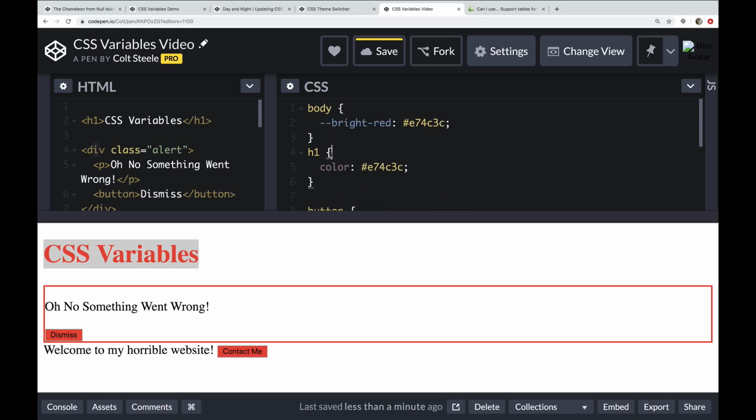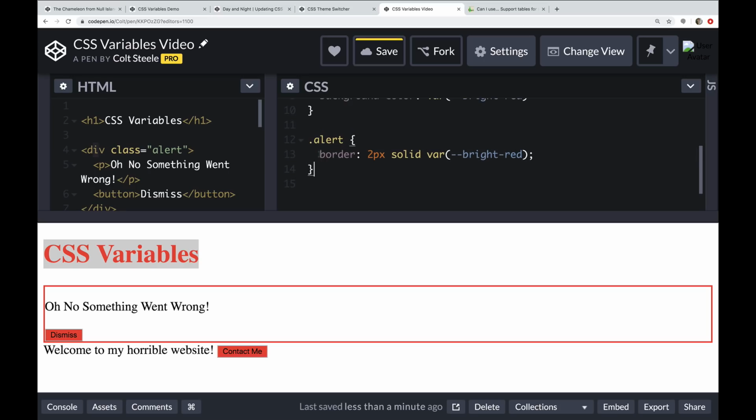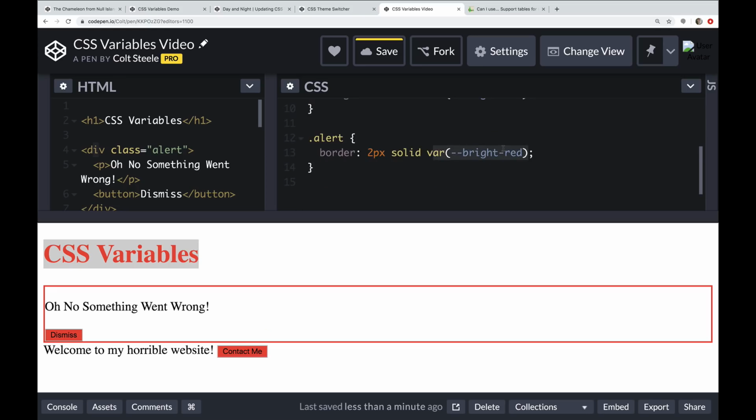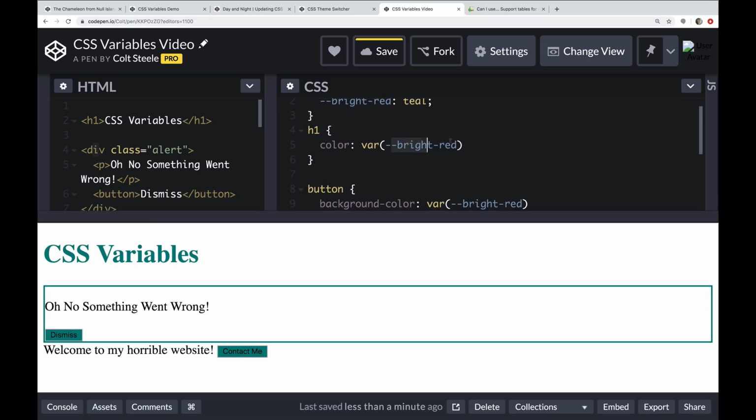And then to use it anywhere I want on this H1, I get rid of that. I can replace it with the var function and then dash dash bright red. And then I can just duplicate this, put it here and right here. So what's cool is that we can use it within other properties, like you see here with this border. It doesn't have to just be this. We can add the color just as a little piece inside of a longer value, like 2 pixels solid X. And you can see here we see the exact same display we had, but let's change the color to teal. Bright red does not make sense as a name for that, but now we have teal showing up every place we were referencing bright red.